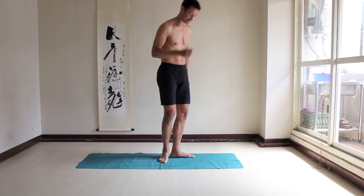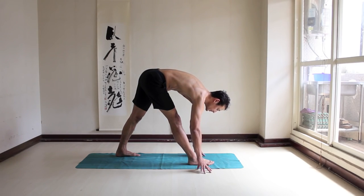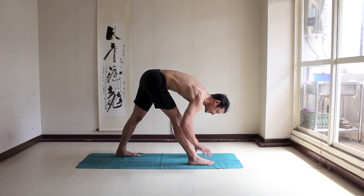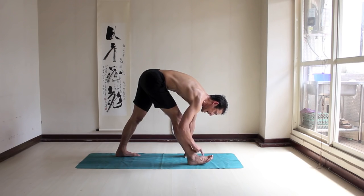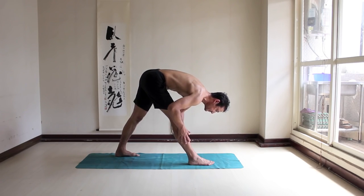One other exercise that I like for the feet is to teach my students how to feel when their foot is active, and this can be important. One of the poses that I'll have my students do, in a triangle forward bend, is to lift the hands. And in order to stabilize the legs so it's easy to lift the hands, one of the exercises that I often have them do is actively press the front of the front foot down so that the leg is stable. Then it's easy to lift the hands without any loss of balance because the foot is stable.